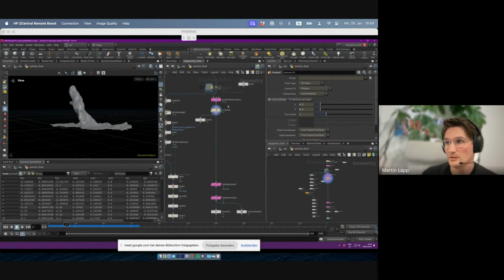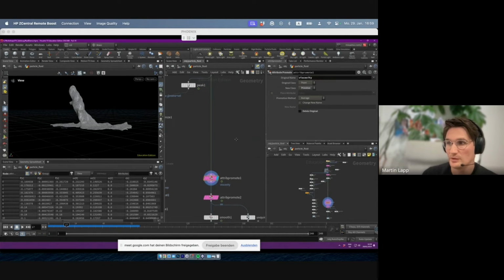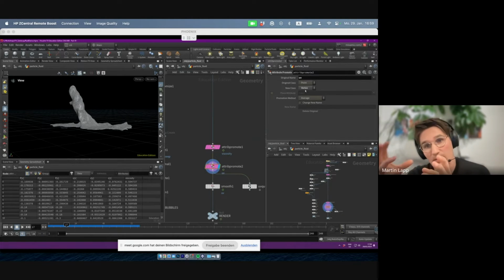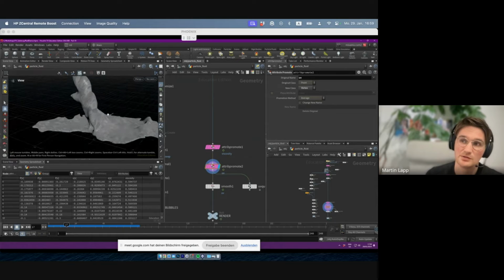making a surface out of this, and then I'm promoting the viscosity from point to primitive, because this is how I'm going to use it later in the shader. And I'm also promoting back my UVs from point to vertex. So if you remember, the moment when we created the particles on the source, we had to promote the UVs from vertex to point, then sim it, and now we do the opposite. We put it from point to vertex, because now it's not points anymore, but it's again a surface.